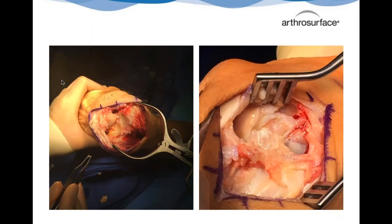In the example on the right, you can see the cartilage eroded off the capitate. So that's a complete contraindication for proximal carpectomy. So the patient ended up with a HemiCAP.